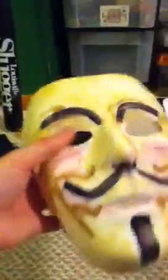Anyways, let's get started. What you're going to need is a V for Vendetta mask. I made mine. So you can go on YouTube and type in how to make a V for Vendetta mask, and mine should be up there. If mine's not, there's another person who I got mine off of, except he makes his eyebrows and mustache and the little goatee out of clay. I do mine completely different from him, because I paint mine, make mine look cooler. He just leaves his white, but you can check his out, because it's pretty cool.